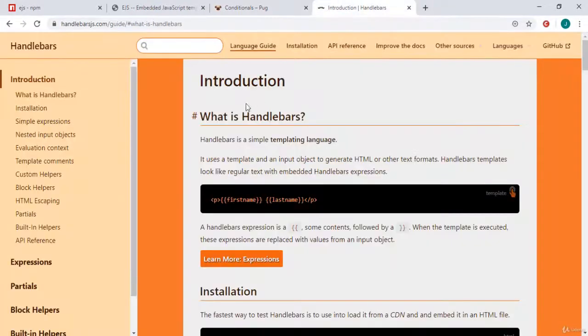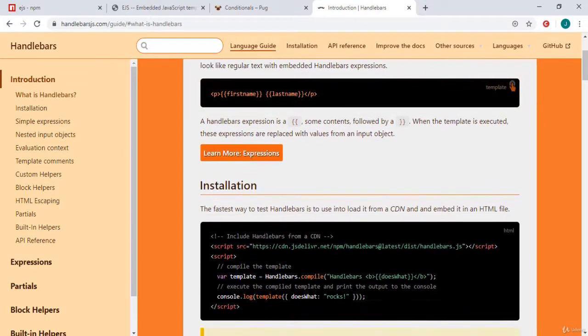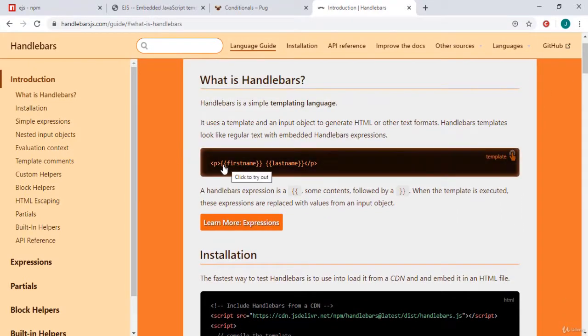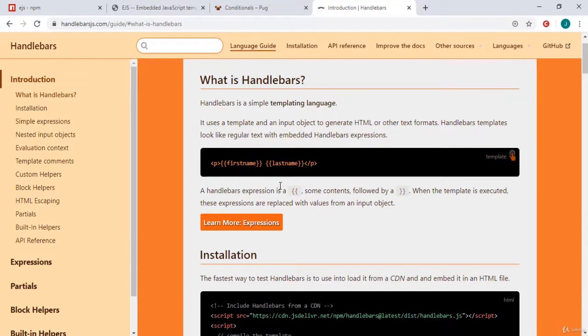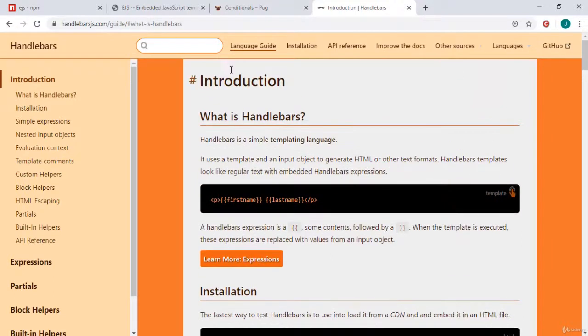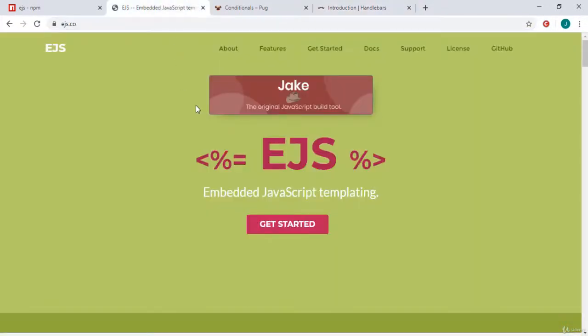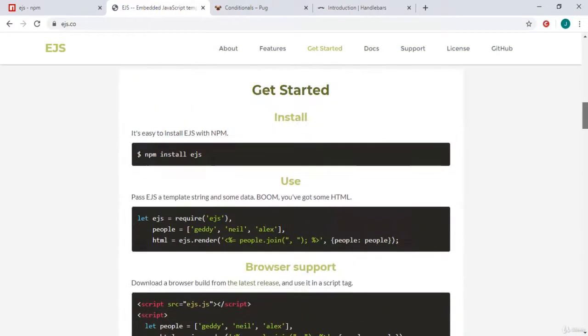And we also have another option called Handlebars. Handlebars is also a simple templating language that will help us generate HTML, okay? You can see its syntax here. We just put two curly brackets and then put our variable in there to display that value. There are many other template engines that we can use, but we are going to stick with this EJS template engine because it is quite simple and easy to use, especially for beginners, okay? So throughout this course, we're going to use this template engine.